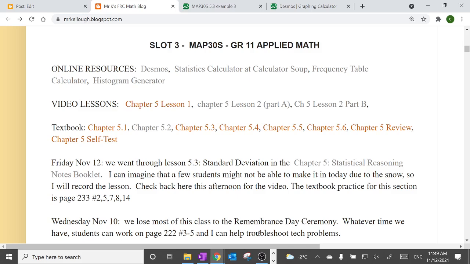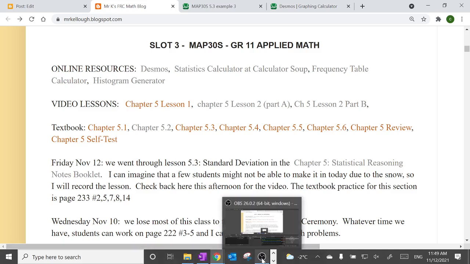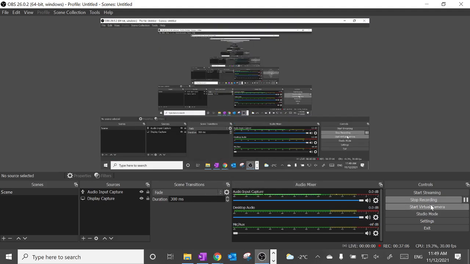Tomorrow we're going to start learning about something called the normal distribution. I also have a little video I'm going to put on the blog that explains standard deviation really well. I think it's a nice little professionally put together video. So look for that. I just have to find where I bookmarked it, and then I'll add it to the blog. So check the blog later for that video.